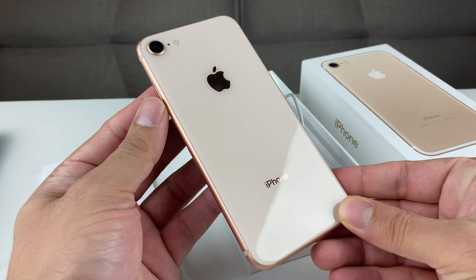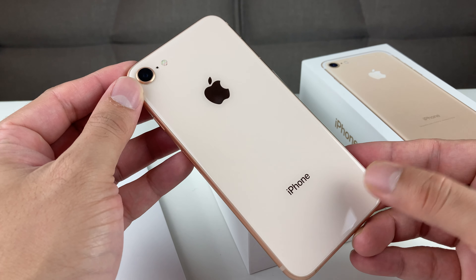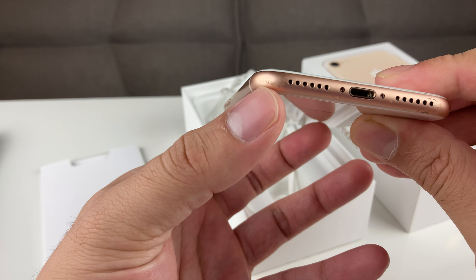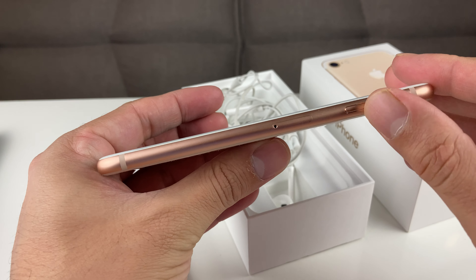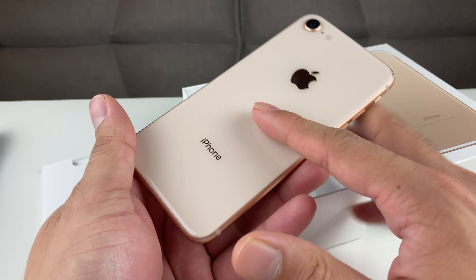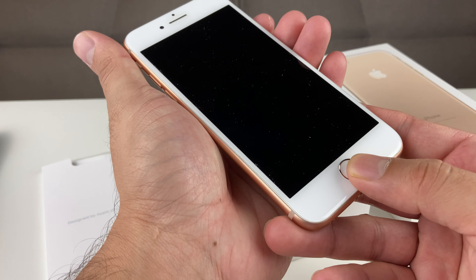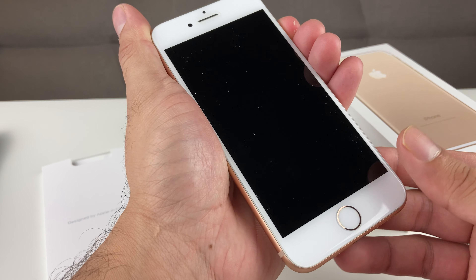This is the gold edition of the iPhone 8. If we take a quick visual inspection, the back is clean, the camera is clean, no issues there. The top part looks clean, this side looks clean. The bottom part has a little bit of nick here and there, but of course it is a used phone — you're going to expect those. The SIM card tray side looks good for the most part, a little bit of blemish, but it's been well taken care of. The glass back on the iPhone 8 supports wireless charging. No major scratches or anything like that that I can see.